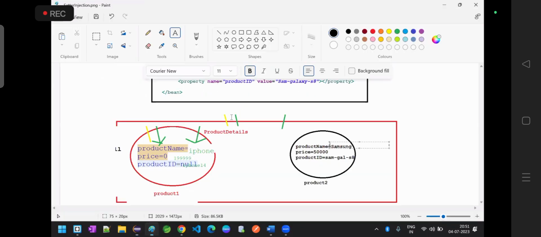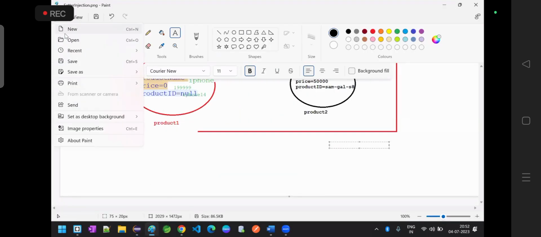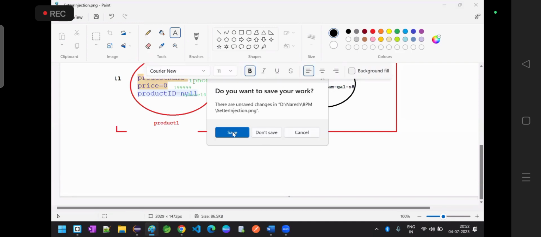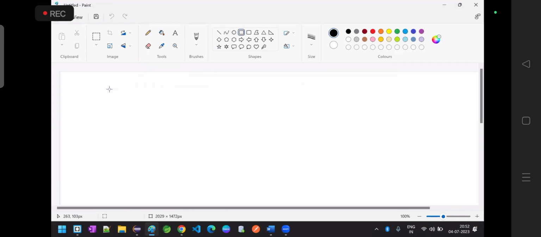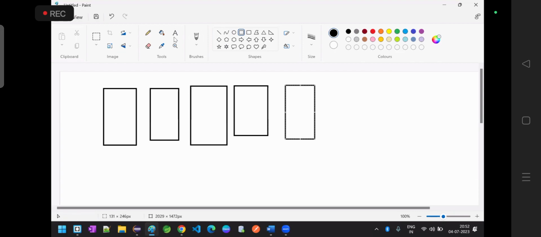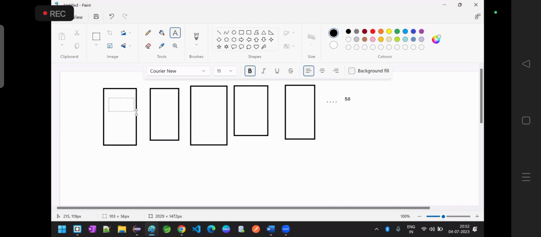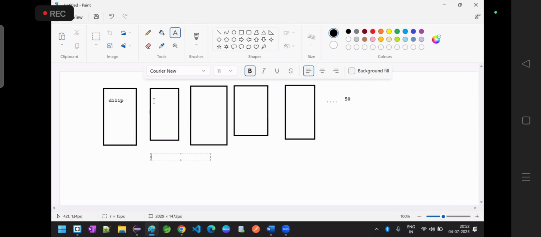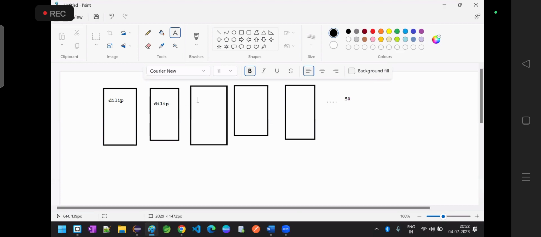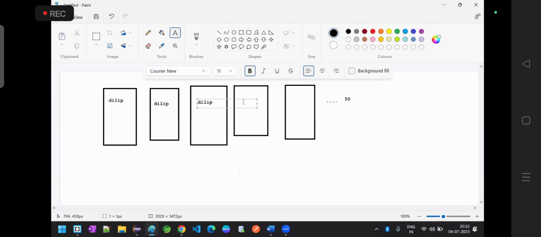Let me take a new example, save it. For example you wrote JDBC program 1, JDBC program 2, JDBC program 3, like this. Assume you wrote 15-20 classes as part of our real-time project. In a real-time project, we may write database connection code 100 times and execute multiple different queries. Say you wrote it 50 times. If you observe here, you wrote the password as Dilip in this program, and here also Dilip. Understand the benefit of configuring values at one place, rather than configuring along with the program level.